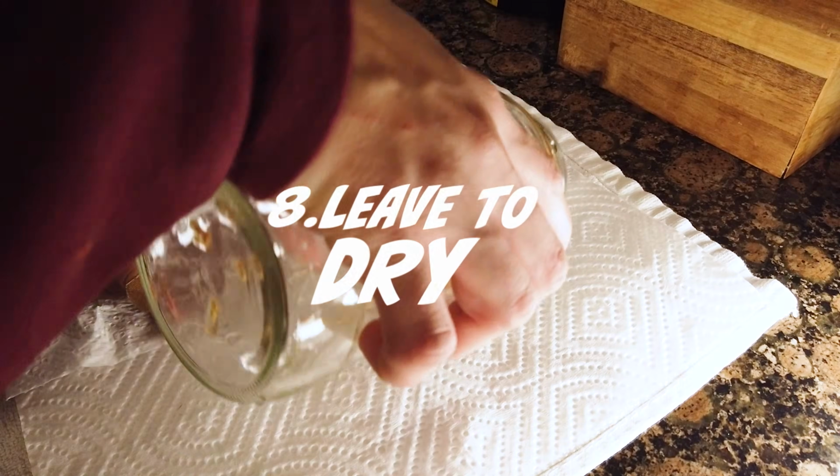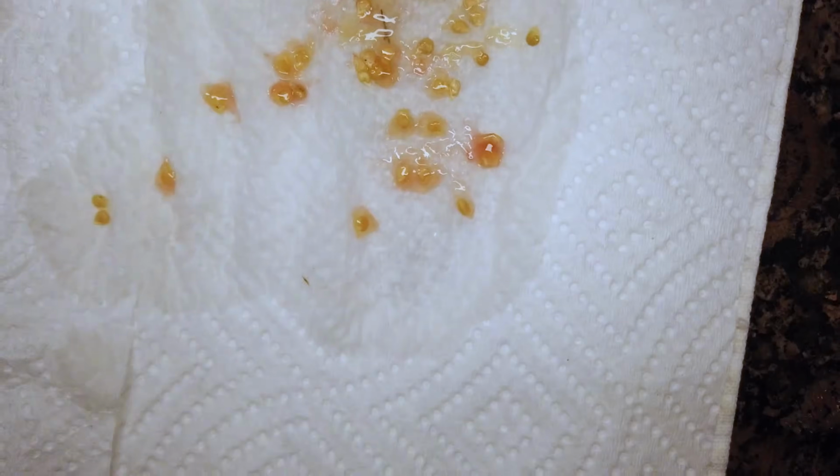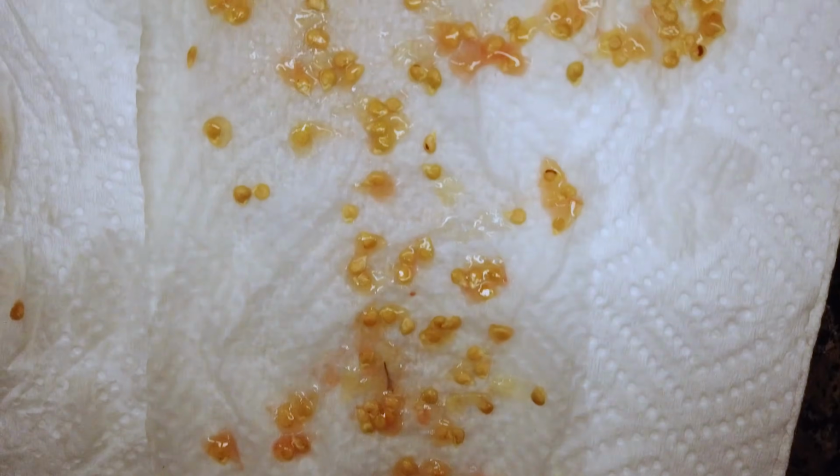Number 8, lay tomato seeds to dry on a paper towel. Now the seeds need to be dried before they sprout. Spread the seeds on a paper towel that is labeled with their variety name. I typically reuse the paper towel that served as the fruit fly barrier and let them dry.